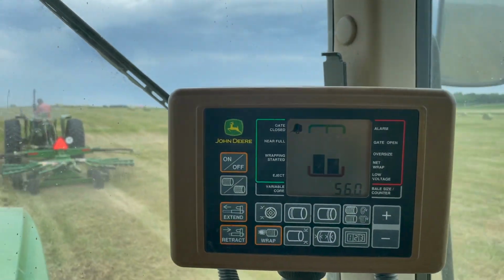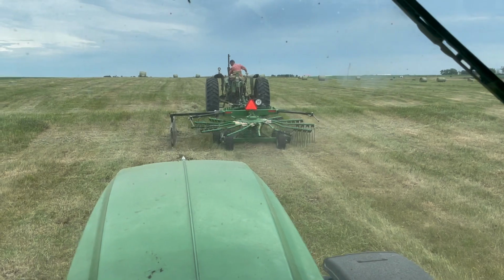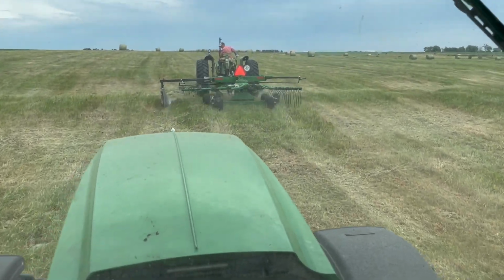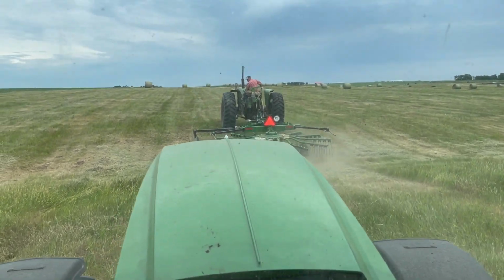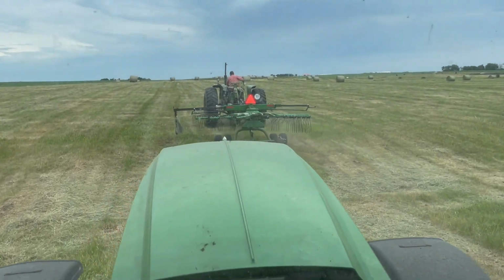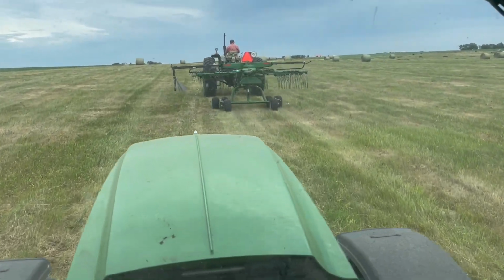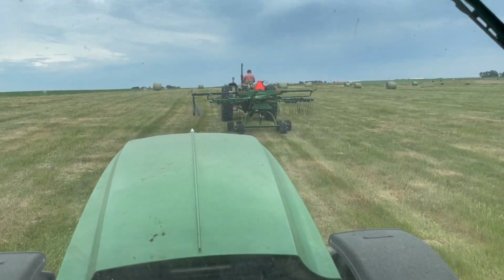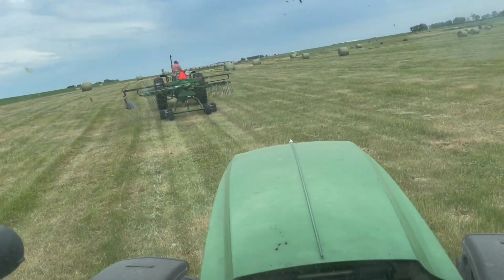Just about out of bale here. There he goes. He's just running the tractor at idle too, so this thing's moving pretty quick. Raises it and lowers it. And we're done.